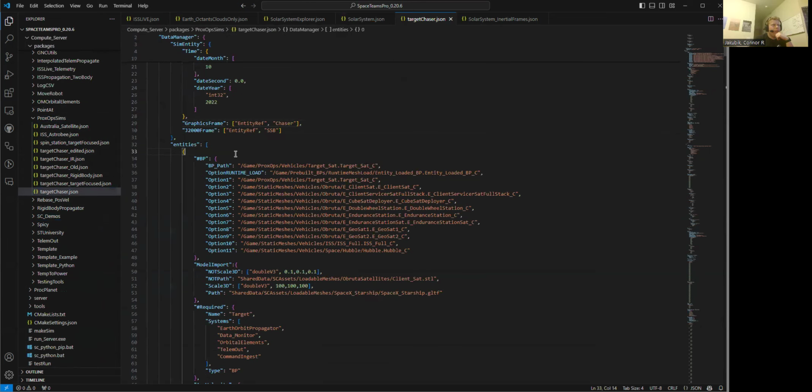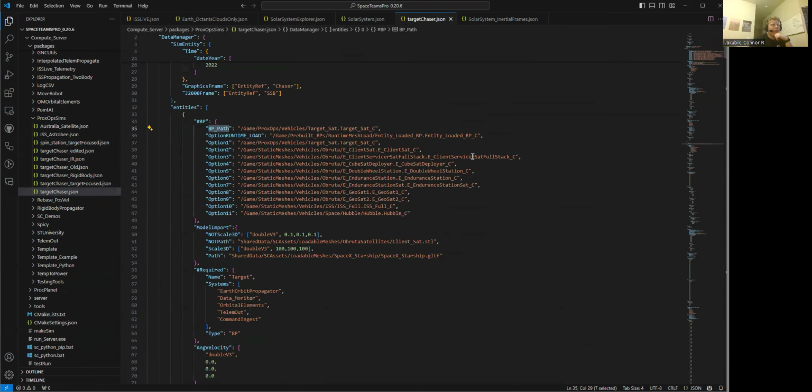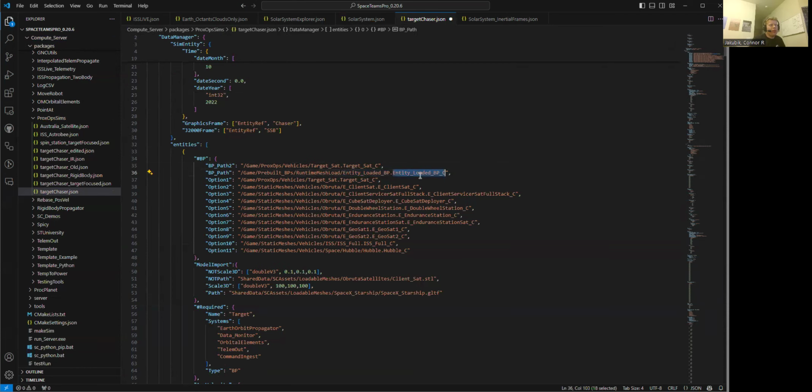So in this sim, we are using the, oh, it's not currently selected, but it would be selected if it is in there. See if we can find that in this. Nope. Okay. Well, if we change this to BP path and change that out, now it's using the runtime mesh load blueprint in here. There's a better example of this in the importing video, but I'll go over the basics in here.